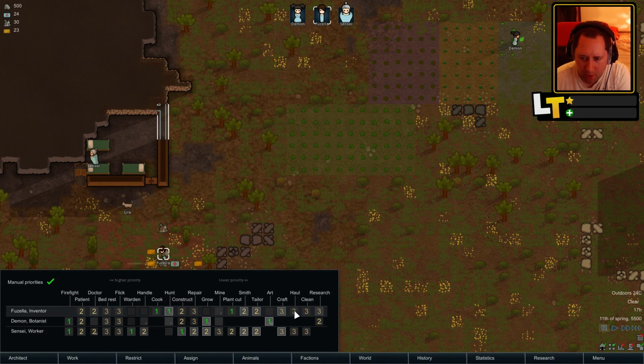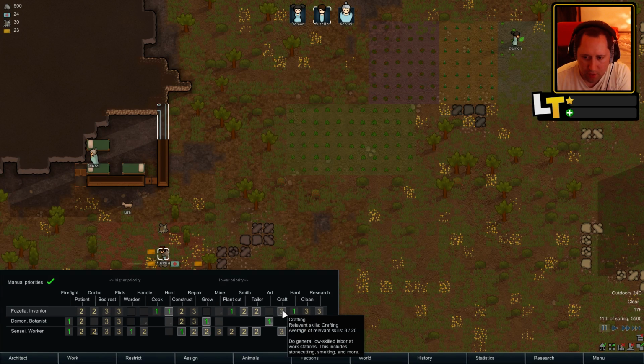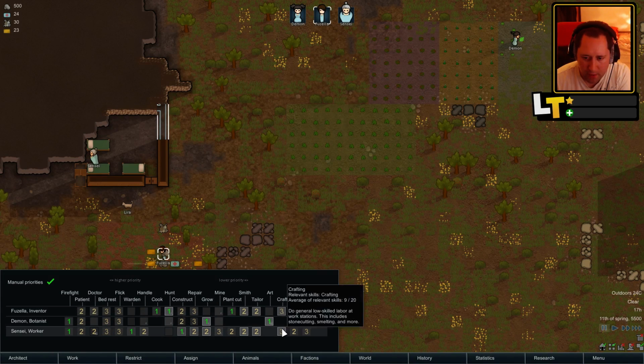Yeah, that's fine. Okay, hauling. Now, Fuzella the inventor, she's going to need to be on haul like number 1 because hauling is really important. And I'll put a 2 for Sensei on hauling. Crafting is like stone cutting and stuff like that.